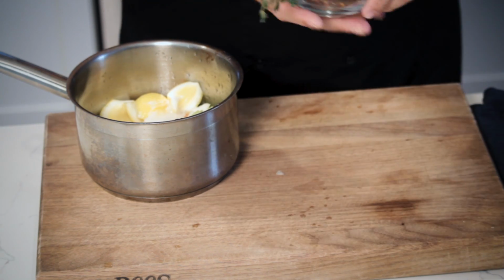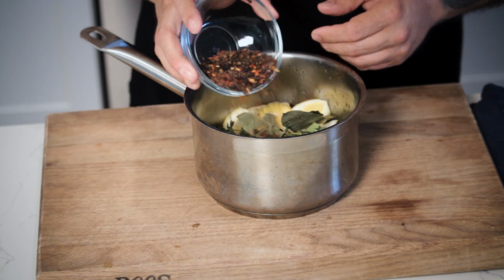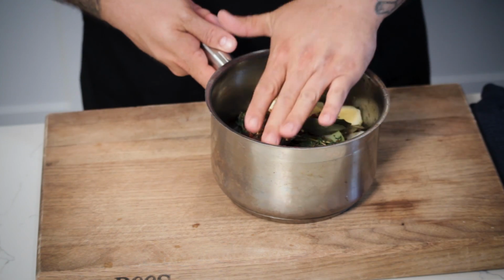Then we're gonna add our aromatics. Thyme. And our spices, we're gonna add bay leaves, black peppercorns, mustard seeds, chili flakes, and coriander. And what we're gonna do is get this, fill it up with water about 3/4 of the way. We're gonna go over to the range, bring this to a boil.